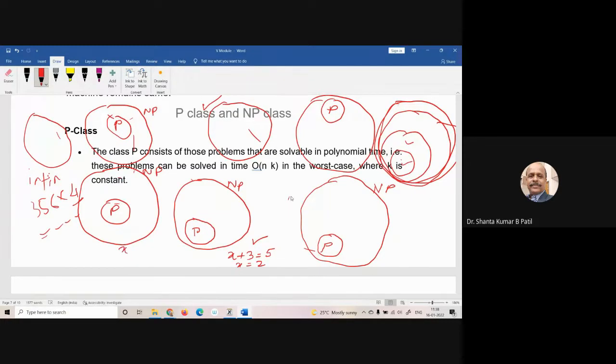Whereas x plus y is equal to, you can take it as 5. So here two unknowns are there. Hence, I cannot say you cannot solve these two unknowns, but you cannot solve in the finite time, though you can solve it sometimes. So such a problem we can call a non-deterministic polynomial. Once you solve this problem, the non-deterministic polynomial will become like the polynomial only. Hence, you can make the polynomial equal to the non-polynomial.